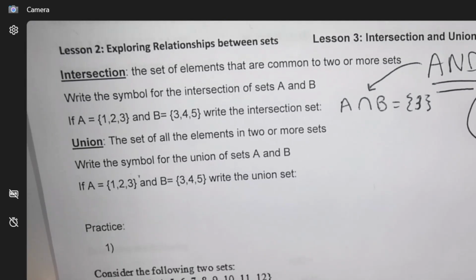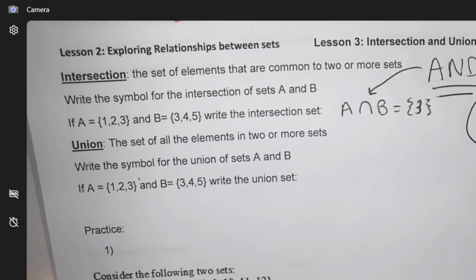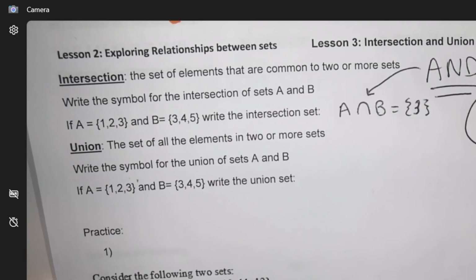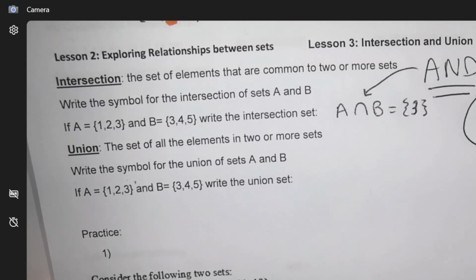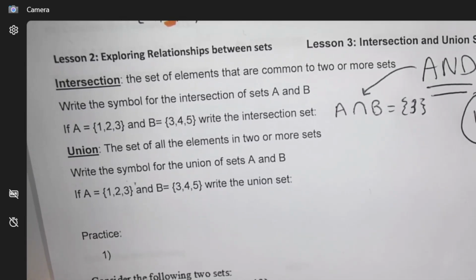When you are Venn diagramming it, this is and. Whatever's in the overlap. This is what it would look like. They both have that 3. It's the intersection, it's the and, it's the overlap.